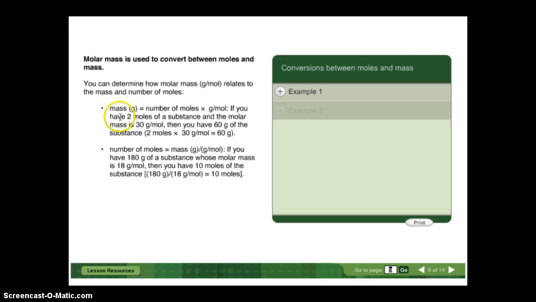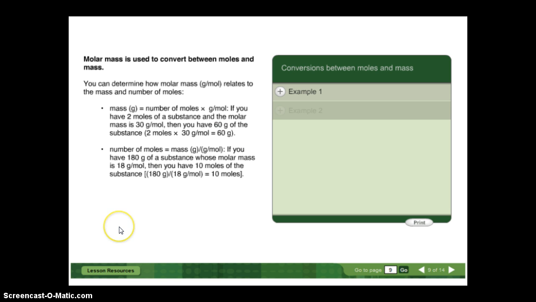Okay? Again, you don't need to memorize the equation. Do what we were doing with the other video and write down what you start with. So if you started with 2 moles and you know that each one is 30 grams per mole, set it up so that your moles cancel. See how moles on the bottom of this fraction and on the top of that fraction, multiply it together, you get your answer of 60 grams.